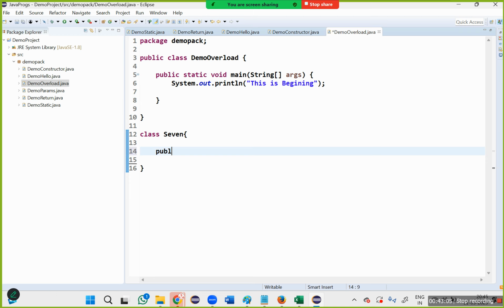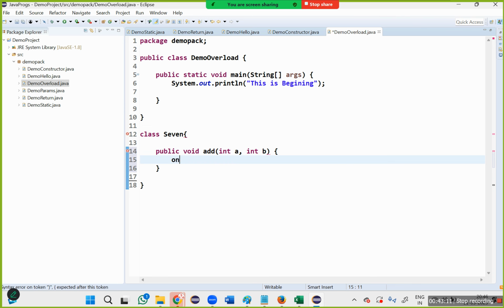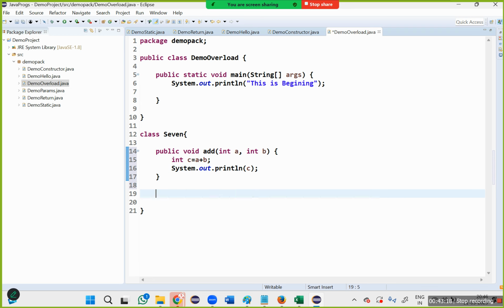I'm going to have a method called public void add int a comma int b. Int c is equal to a plus b. System.out.println c.